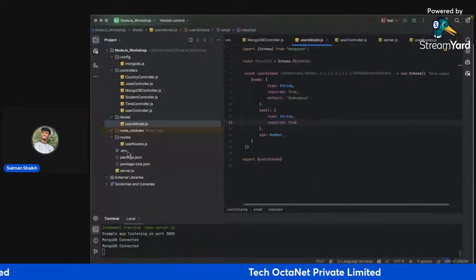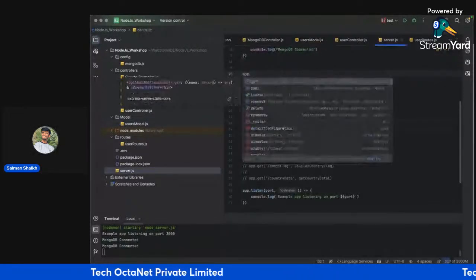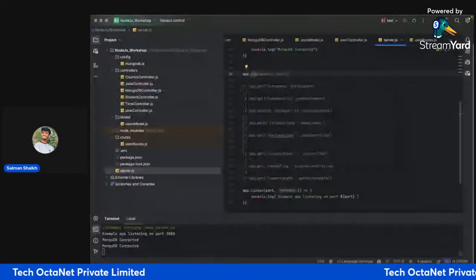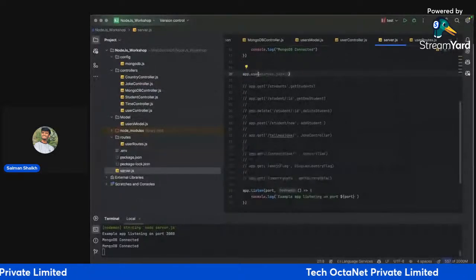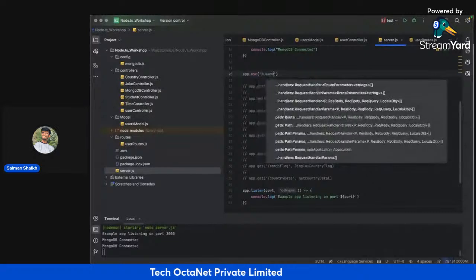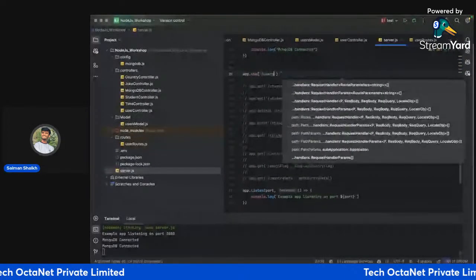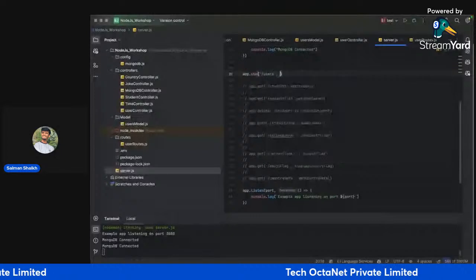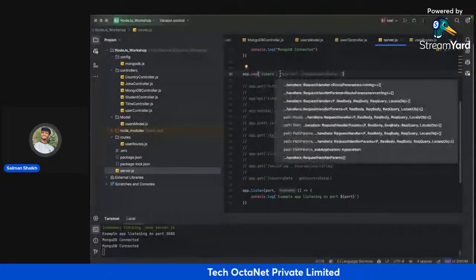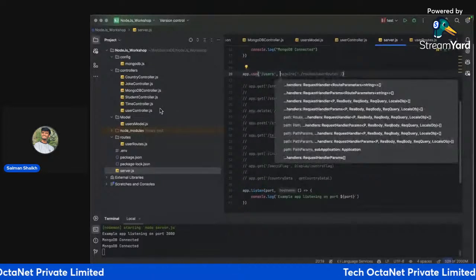So in this file all our user routes are going to be used, right? So for that, in the server.js we'll type app.use, users, right? And it's going to require the user route only, right? So for this we'll be needing the routes, which we are going to write over there.